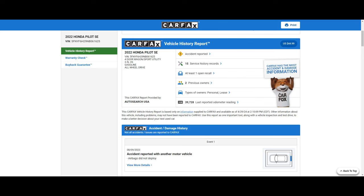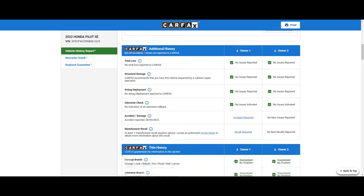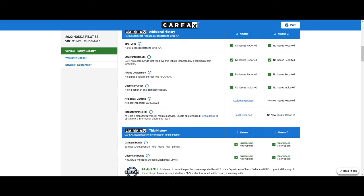The accident was reported in August 2023. Airbags did not deploy. When I find vehicles that have been in accidents, it does not always rule them out. However, if it does say airbags deployed, that is a dead stop for me - I'm not interested in that vehicle anymore. Scrolling down, we check if the vehicle has been in a total loss, if it has structural damage, airbag deployment, and an odometer check - all green check marks. The accident damage shows reported on 8/9/23 and it also has a manufacturer recall.